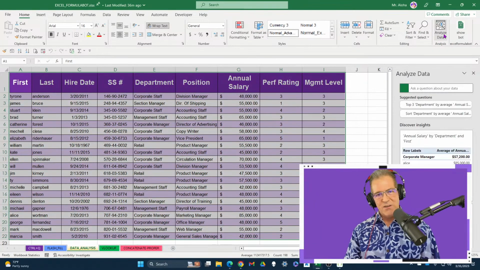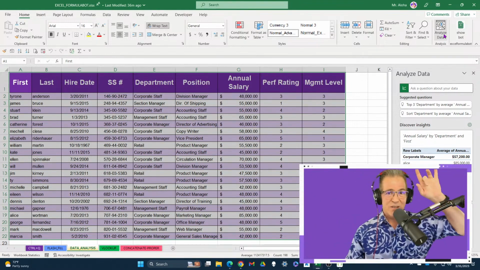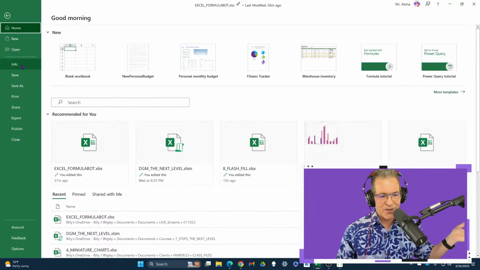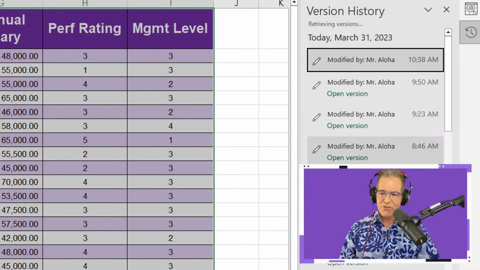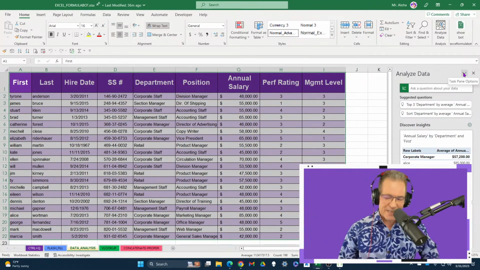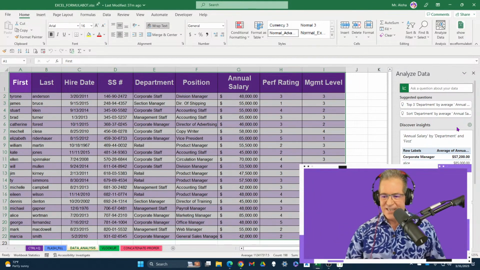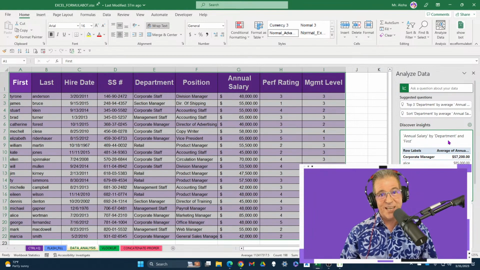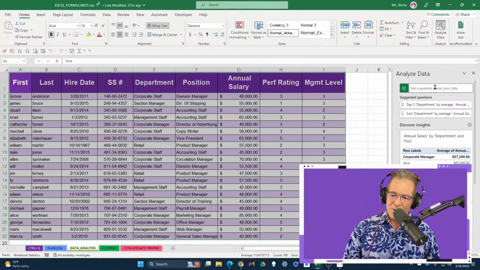Don't be scared of Excel. Just click, press buttons. If you're saving to your cloud, you can always go back and recover what you're missing, right? You just go to your file, go to info, and go check your version history. See the version history? Then you can go back to where before you made that mistake. Excel basics has become even more important now that we have AI. Now we really need to know the basics. So my job just got more valuable for you.